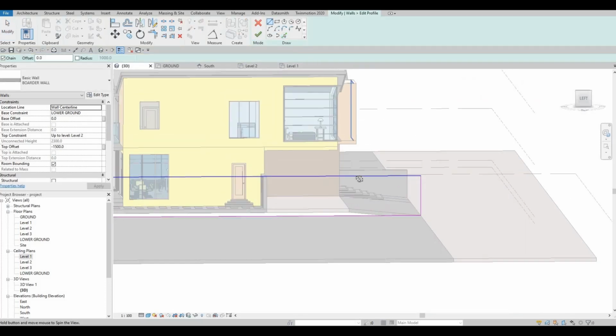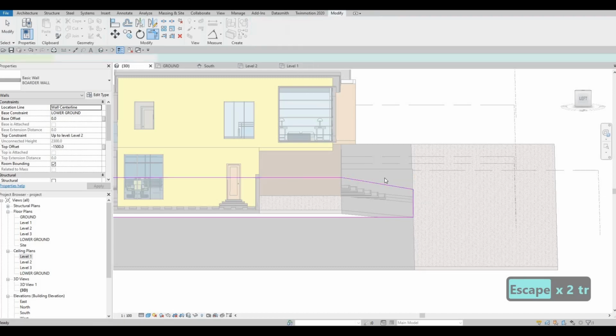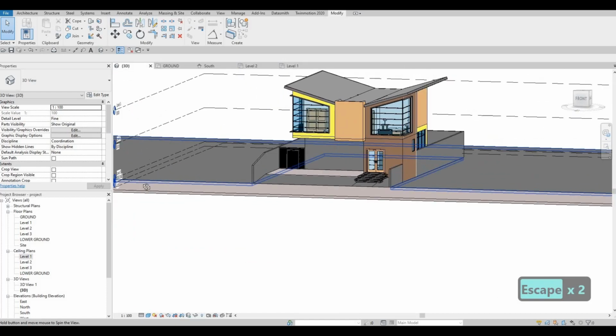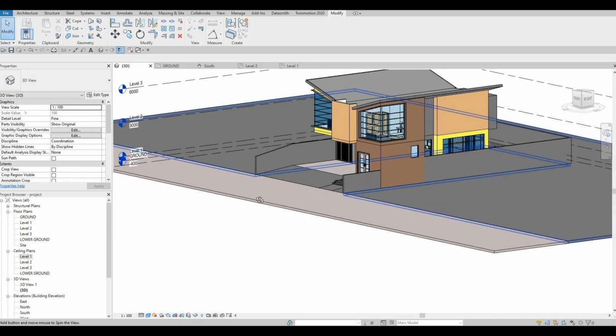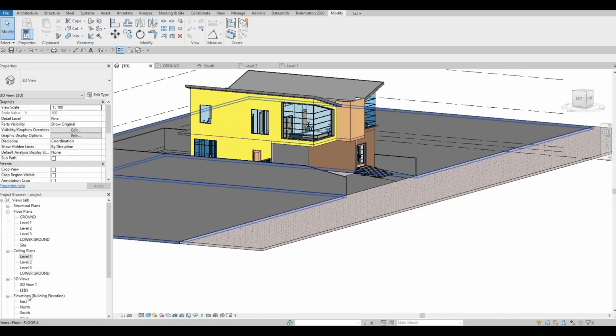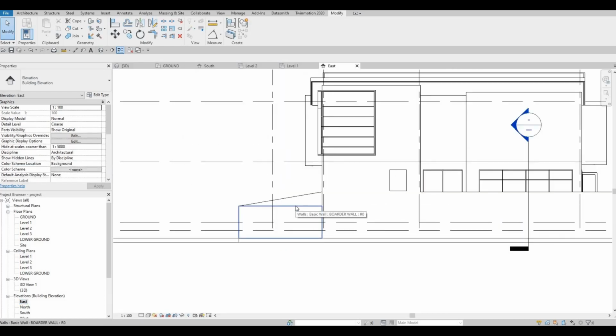I'll probably make a slant. Something different. Let me see how it looks on each elevation. That looks good.